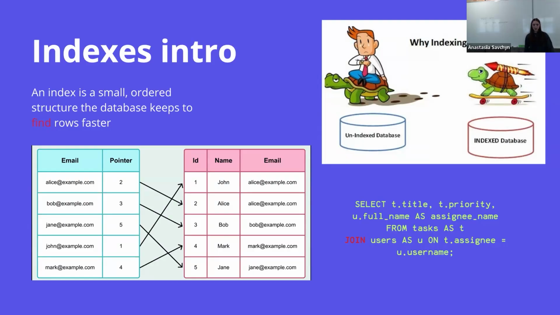Why is indexing important? Because it really makes queries faster. If you are creating an index, you can save a lot of time if your query is complex and that is a production system, for example. When you have millions of rows in your database, by creating an index, you can save the time of running this query. So the user will just get the result faster.